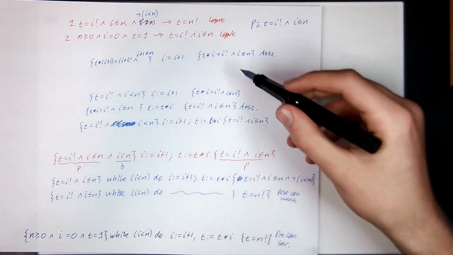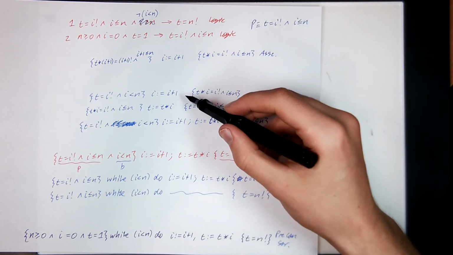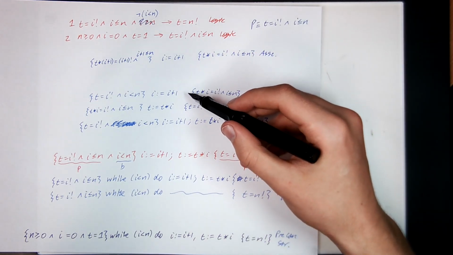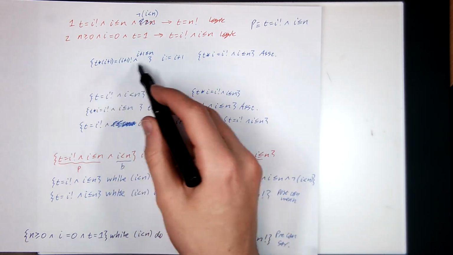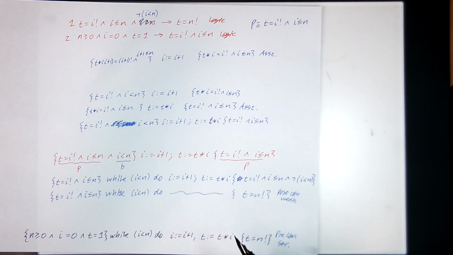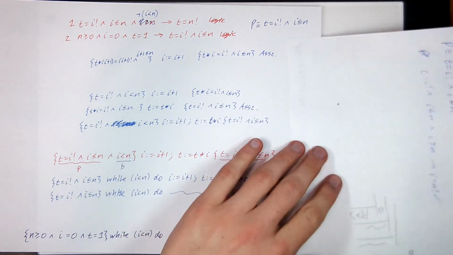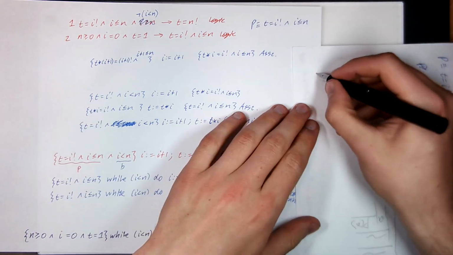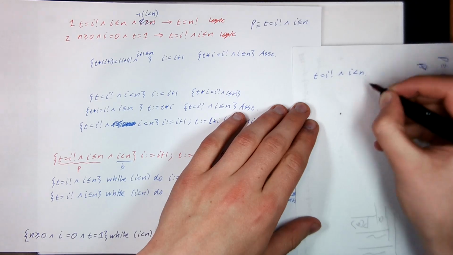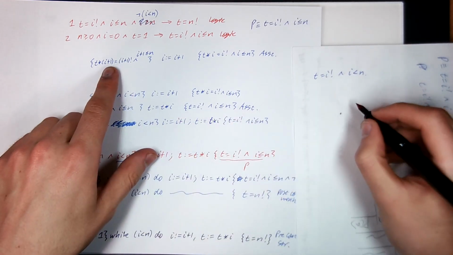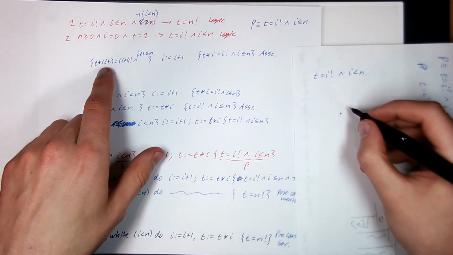Now I've got to be able to get from here down to here, and the only way I can do that is by strengthening the precondition. So it better be the case, if I can assume this, can I derive this? Let's just crank that out in the margin. So let me get some scrap paper to work on here. If I have t equals i factorial and i is strictly less than n, and I want to derive this statement here, I have to derive both of these properties.